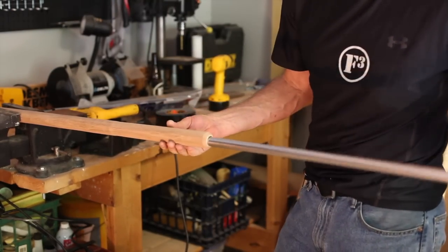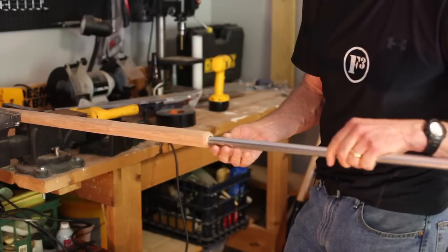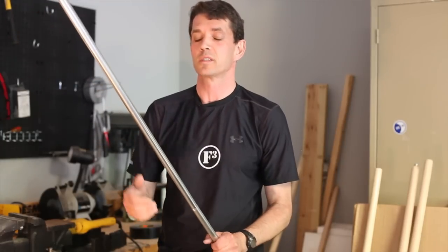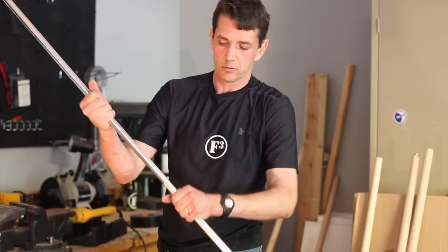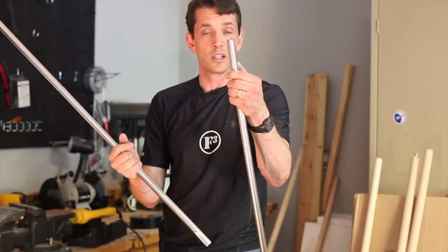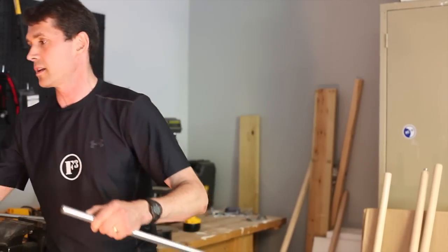Okay, we've got that hole just a little bit bigger, and that's going to give us enough play so when it comes time to set the epoxy, it's going to be just right. Okay, so go ahead and put your flag pieces together, your poles, and what we're going to do is take this bottom piece and cut it off at just enough depth so that we can glue it into the shovel.